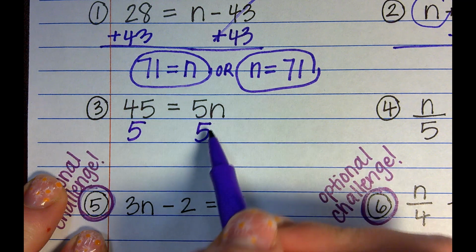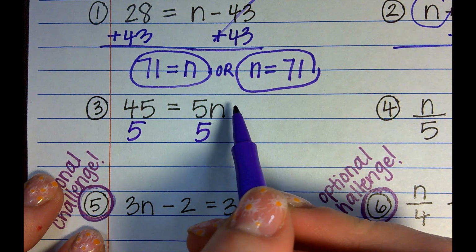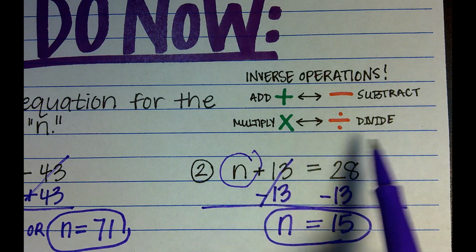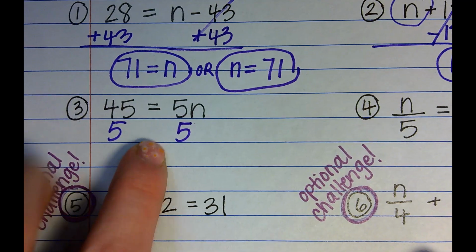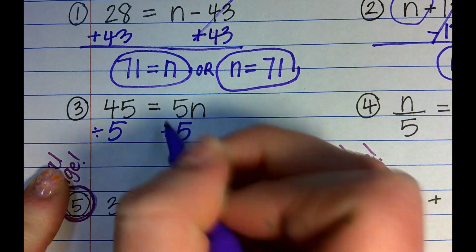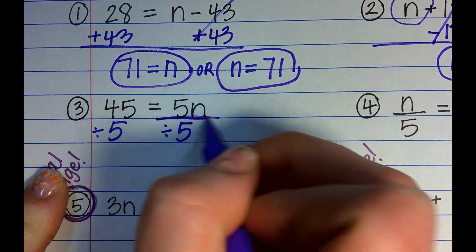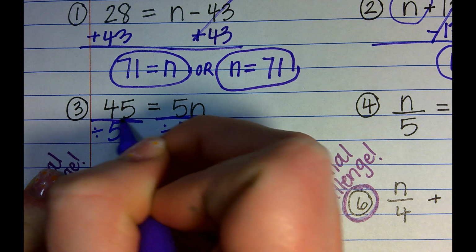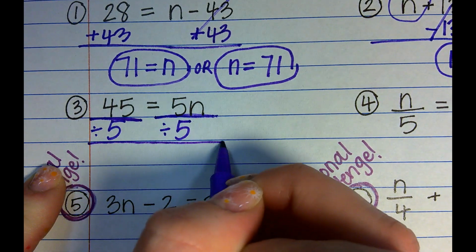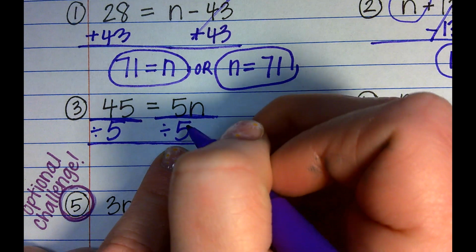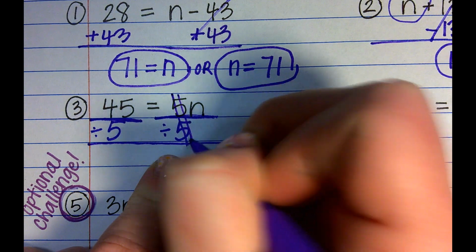And because we're starting with 5 times n, we're starting with multiplication, we can look at our inverse operations. What's the opposite of multiplication? Division. So that means we are going to divide by 5 on both sides. You can do that by either drawing a line under your numbers, or you could use the division symbol. Either one's fine with me. I'll do a big line underneath it all. Now your 5s cancel out. My 5n over 5, those 5s are gone.